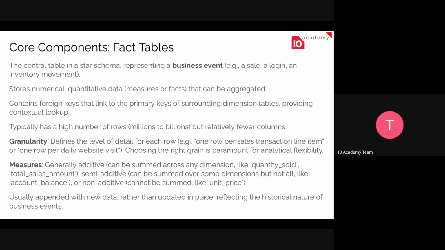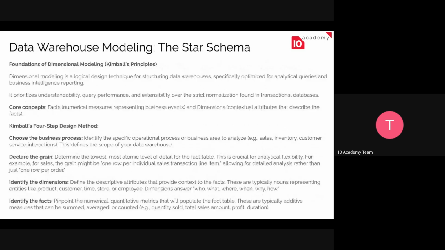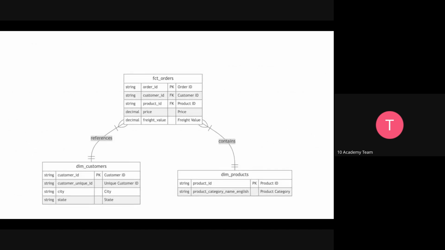For instance, I think this example is better. Here for the fact table, we have order, customer ID, product ID, price, and freight. You might be interested in the analytical part of these columns for the business fact, but this can be further described by using the dimensions.